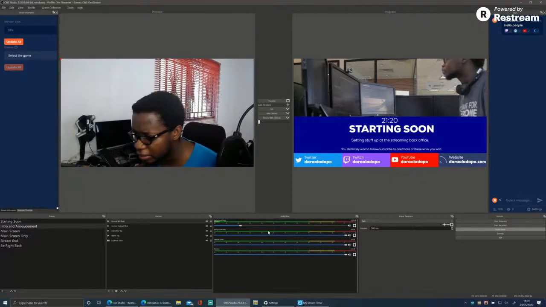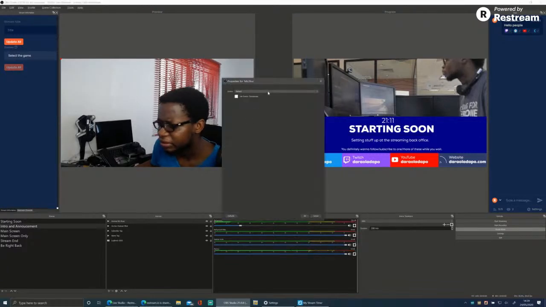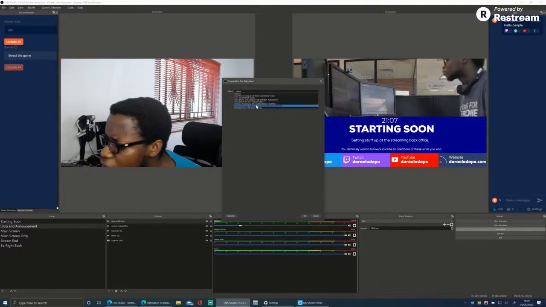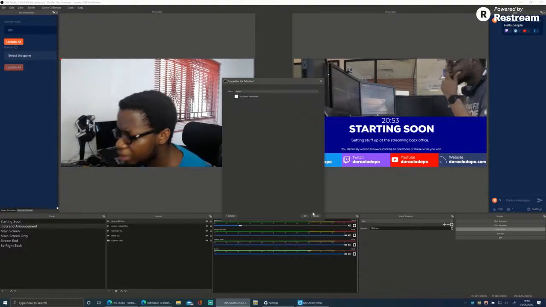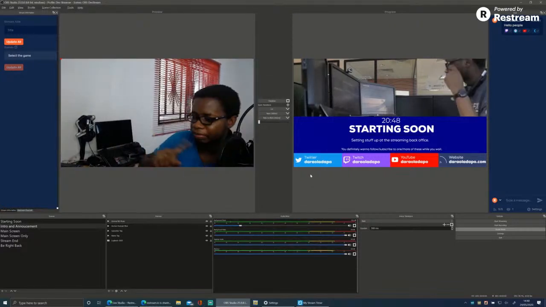I also want to check my microphone, because it doesn't look like it's outputting anything here. Let me check that I'm using the right microphone source. I'm using the wrong one. So I want to set this to, sorry, my display has not scaled up properly again. I want to use, okay, Crisp is currently in use. Come on, it's working. It's working. Yeah, you can see my audio is working.